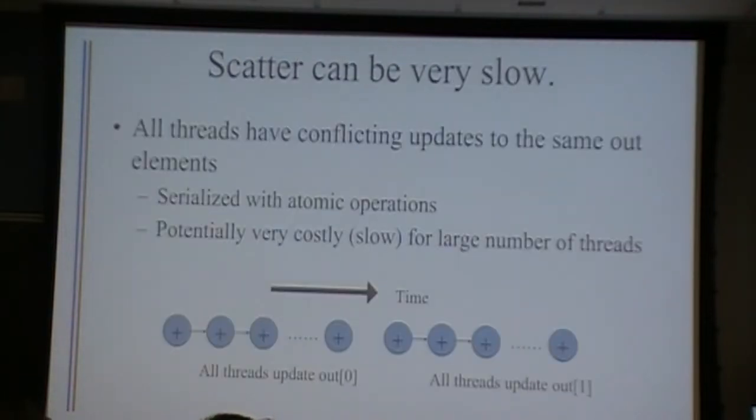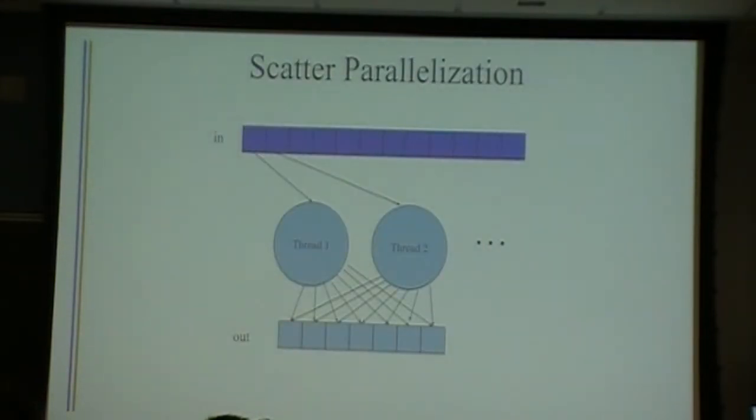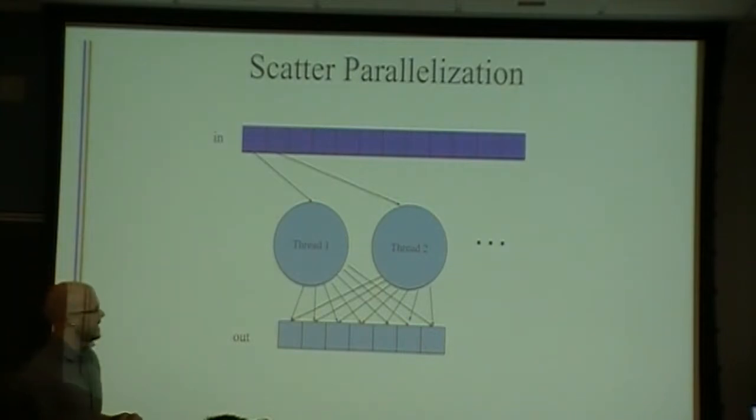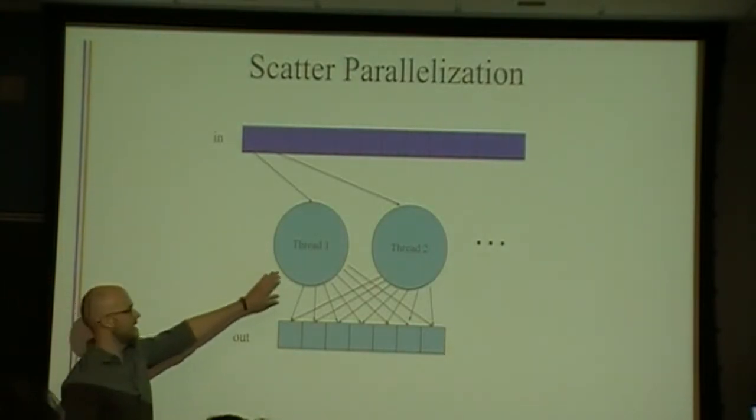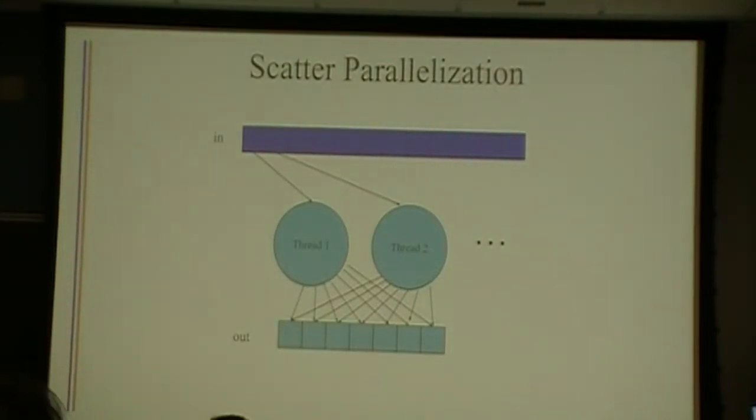And so the problem with this, maybe you can immediately see, is that it's a similar problem. Any two threads in our grid, there's no order in which they execute. They can be executing one after the other, or they can be executing at the same time.